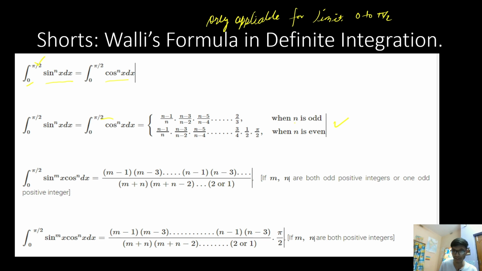Though it has two different distinctions. When the value of n is odd, apply this formula; when the value of n is even, then you have to only multiply with this particular factor which is pi by 2, and I'm going to make it very clear how this derivation comes.